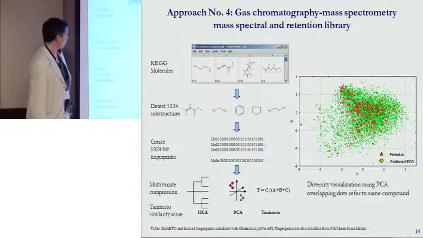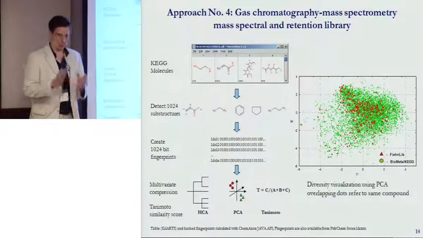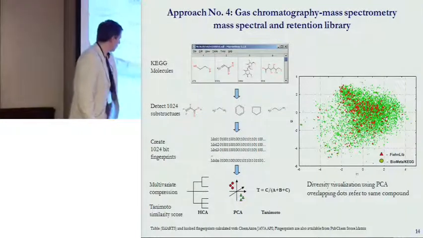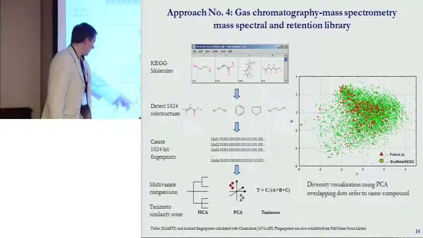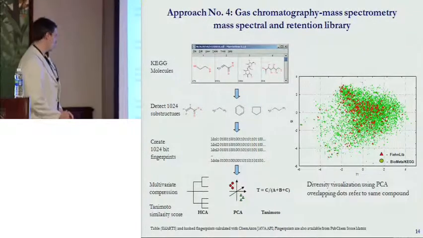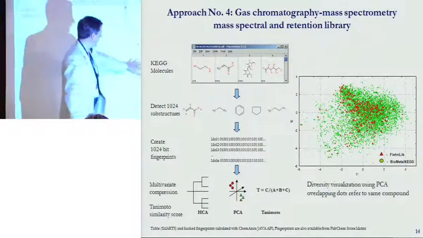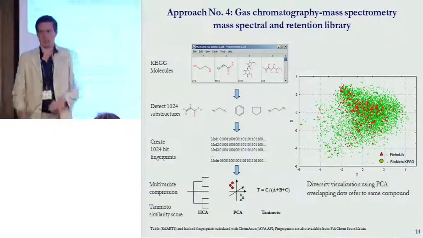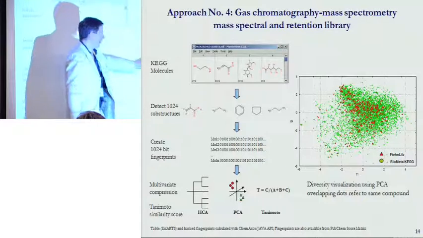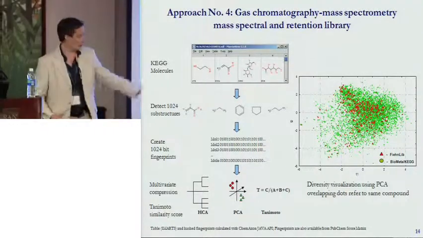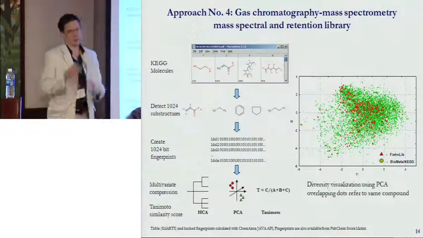We can detect substructures, and we can, for instance, create a 1024-bit fingerprint, or take any other molecular descriptor, and we can compress this multidimensional space into 1D, 2D or 3D by using either PCA or HCA, or just do a very simple Tanimoto comparison. So what we did, we took this fingerprint space and compressed it into 2D. The green dots you see are the official metabolite database, and all the red dots are our library. Whenever dots overlap, they are the same structure. So you can click on one, figure out the ID, go back to the database itself, and you will have the same structure.